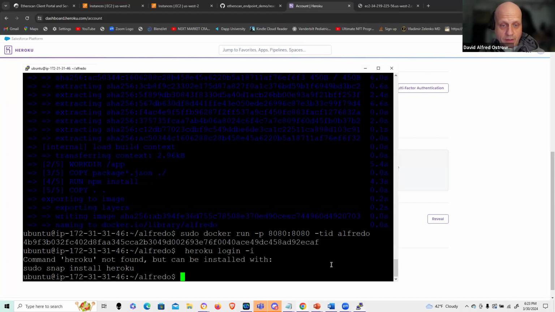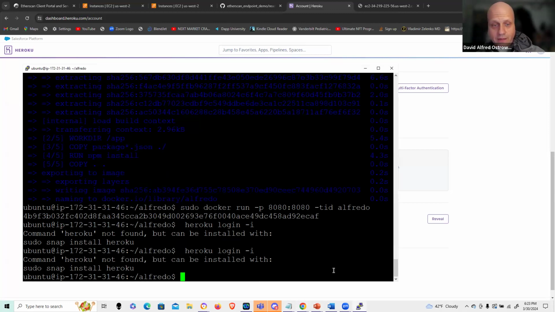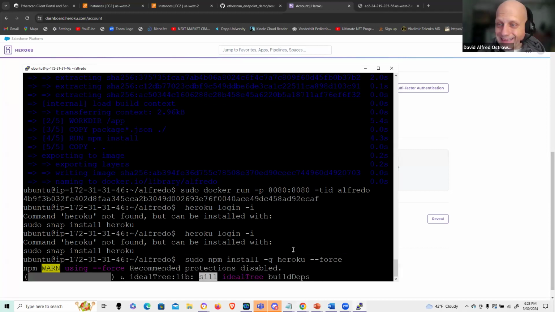Okay, so here I'm going to do the login, and all right, I don't know if maybe I missed the Heroku install. I may have missed that portion. I was complaining about that, so let's do that. I thought I did that step, and obviously I didn't, so I'm just going to run through that again. And that's not going to take too long. But I have to do the Heroku login.